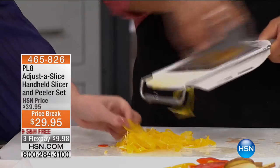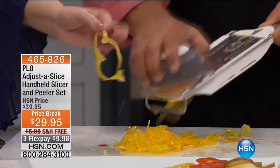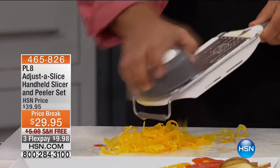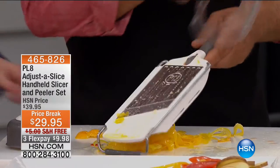Oh my gosh, John. For salads, for sandwiches, translucent. I know. Paper thin. It's a precision tool. Look at that. You know what? It's almost like a juicer. Here's what this machine was originally designed to do.